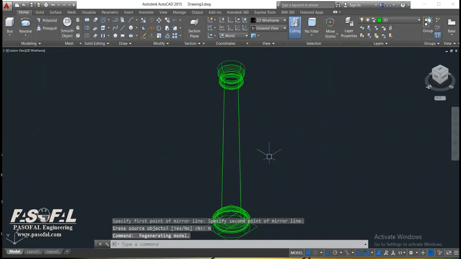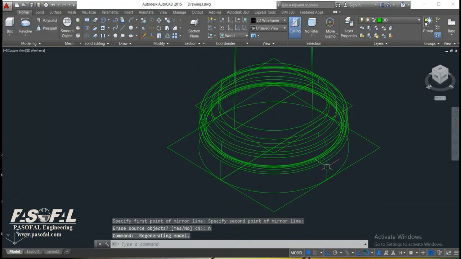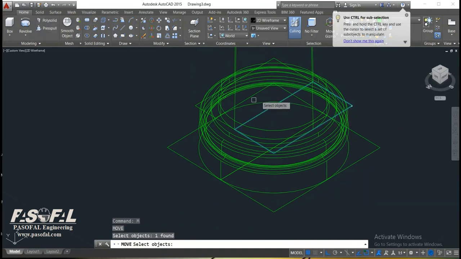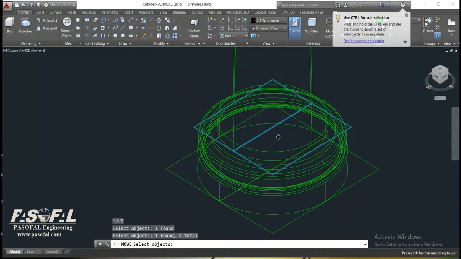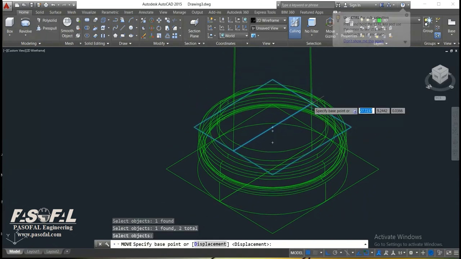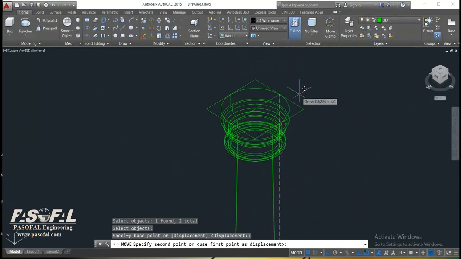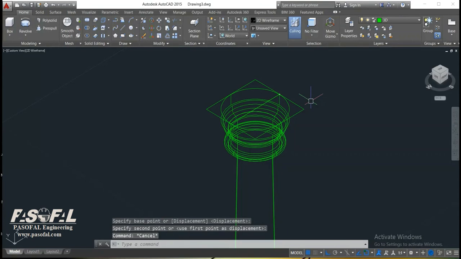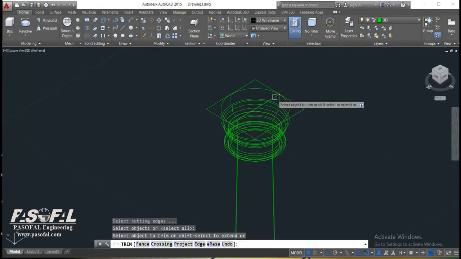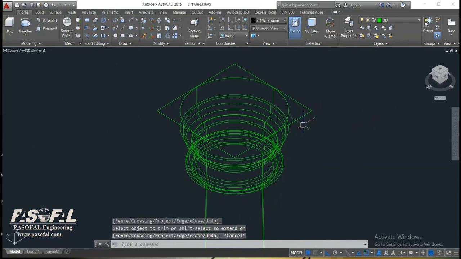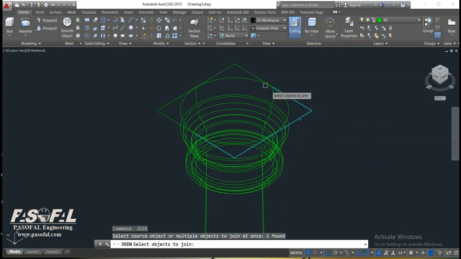Then I click to the 3D home. I move the bottom section to the top. By the trim order, I erase the middle line, then I join two parts with together.